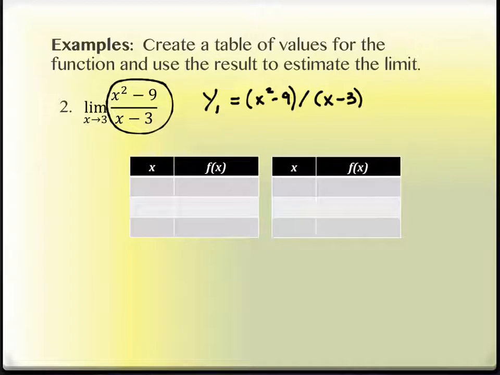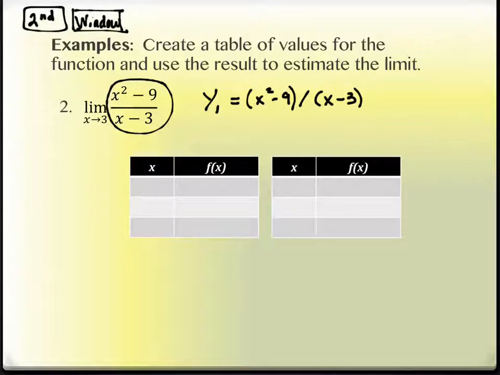Once you have that entered, if you weren't here last time, so you didn't play with the table feature, we need to get that set right now so that we can make sure that you're able to find the values that you want. If you remember, the way that you do that is you hit the second key, and then the button that says window. Right above it, you can see what we're really choosing: table setup. I'm sorry that I don't have a way to display this very well, but it says table setup if you've hit the right button. Everybody in the screen that says table setup, or if you're stuck, let me know so I can get you there.